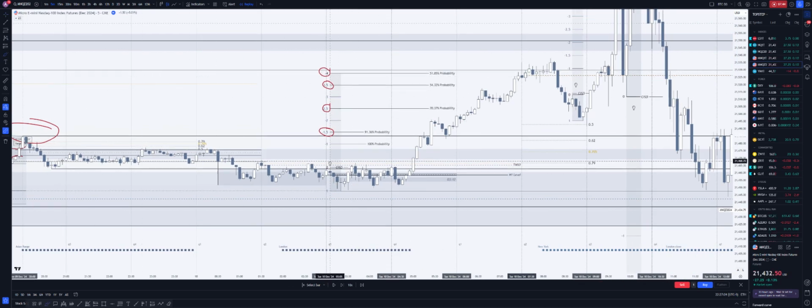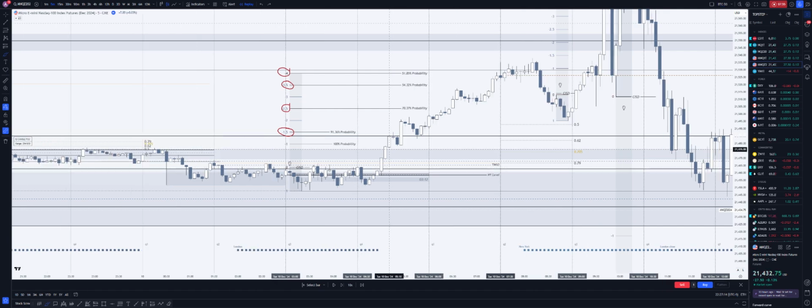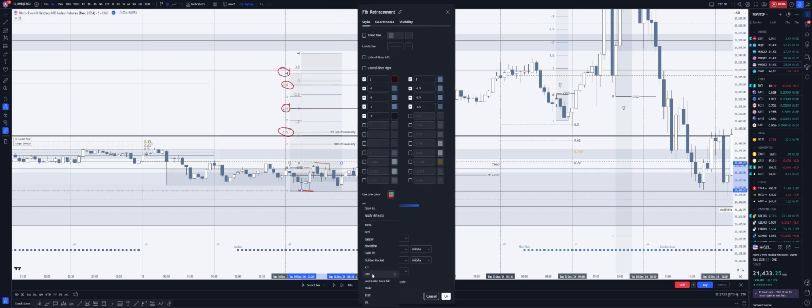So prices come up, we've got a change in state of delivery. We've come back. This box here is our 312 candle. We're using that as some confluence as well. And we can draw our optimal trade entry from the low to the high for extra confluence. Change that to OTE.